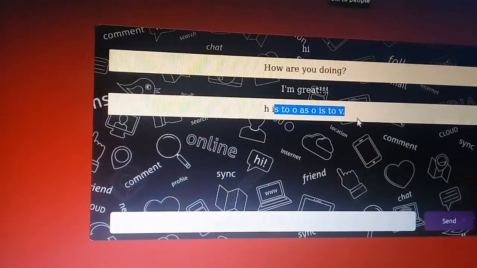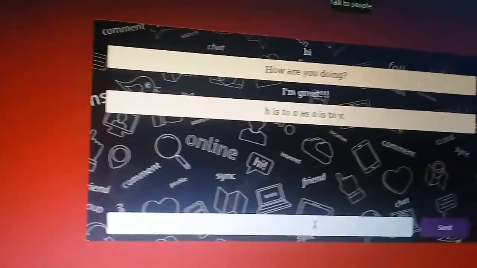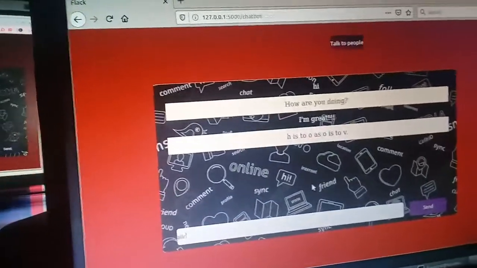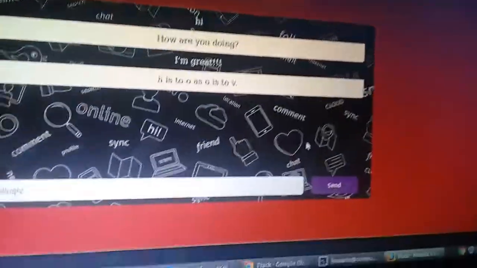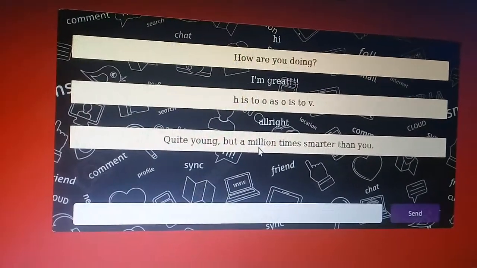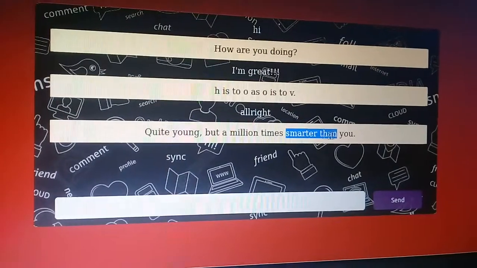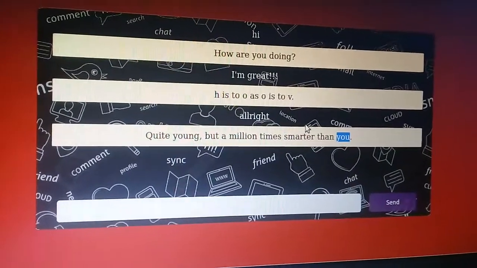So that doesn't make any sense to me, but alright. Let's say alright to him and see what he speaks to us. Quite humble and a million times smarter than you. Okay, so as you can see, it's not a great chatbot, but it is fun.